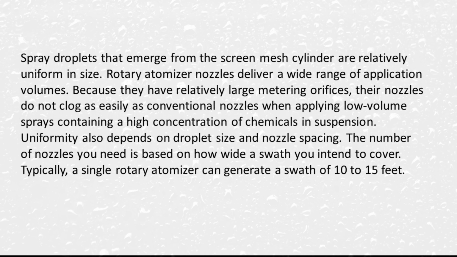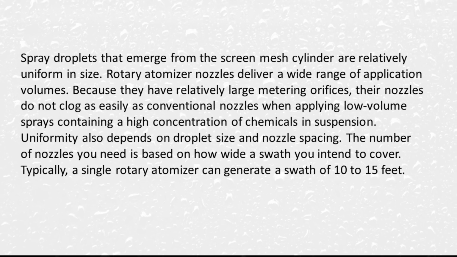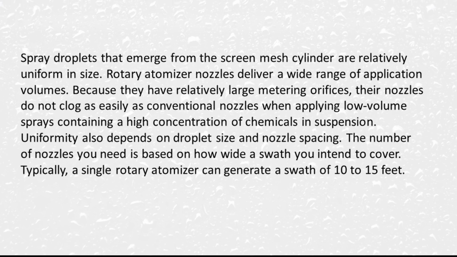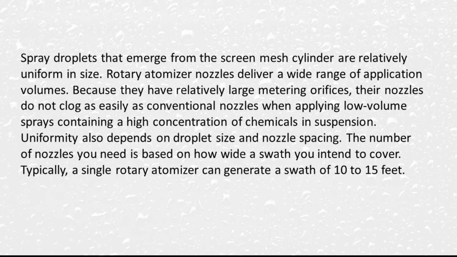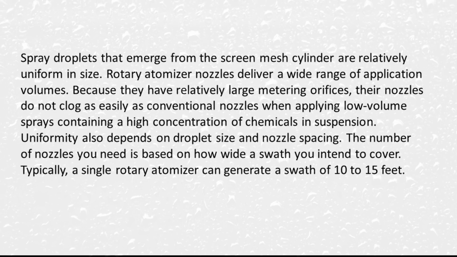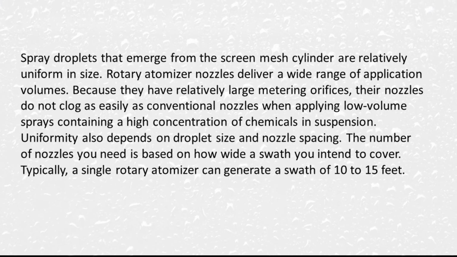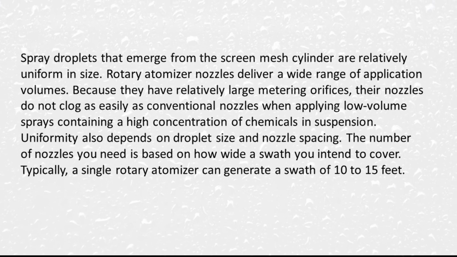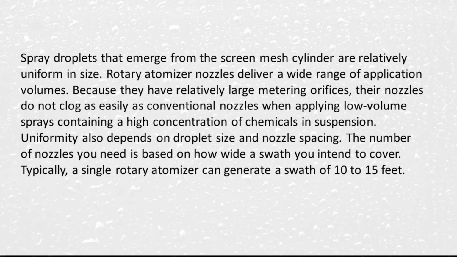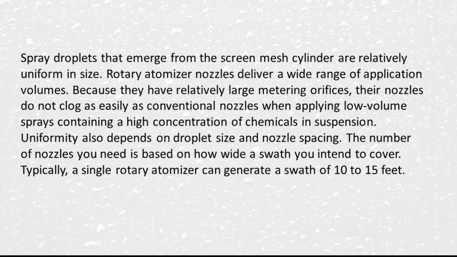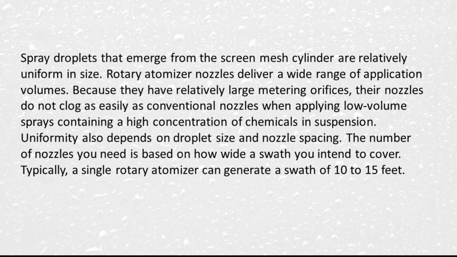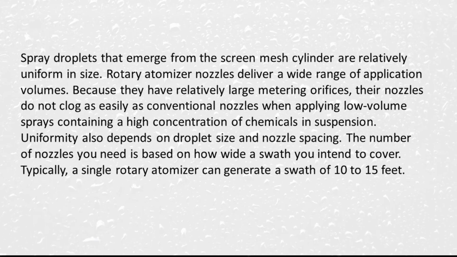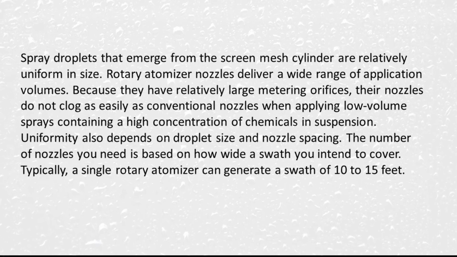Spray droplets that emerge from the screen mesh cylinder are relatively uniform in size. Rotary atomizer nozzles deliver a wide range of application volumes. Because they have relatively large metering orifices, their nozzles do not clog as easily as conventional nozzles when applying low-volume sprays containing a high concentration of chemicals in suspension. Uniformity also depends on droplet size and nozzle spacing. The number of nozzles you need is based on how wide a swath you intend to cover. Typically, a single rotary atomizer can generate a swath of 10 to 15 feet.